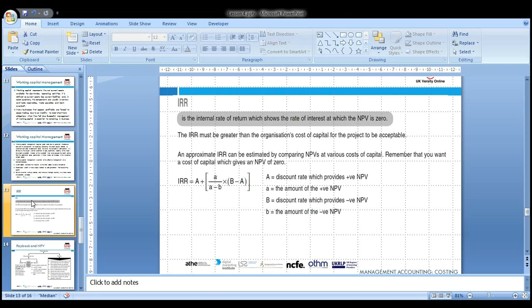It's not a numerical, but you need to look at it. IRR stands for internal rate of return, and IRR must be greater than the organization's cost of capital. The money you invested, you're supposed to get back more than its cost. So if your cost of capital, the borrowing, is 5%, you're supposed to get more than 5% IRR so that you are better off, because otherwise there is no benefit in investing. So that's why we need to look at these appraisal methods when we decide to borrow money or invest in any project. Otherwise we are going to lose.